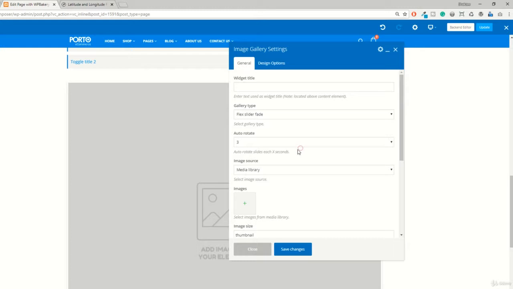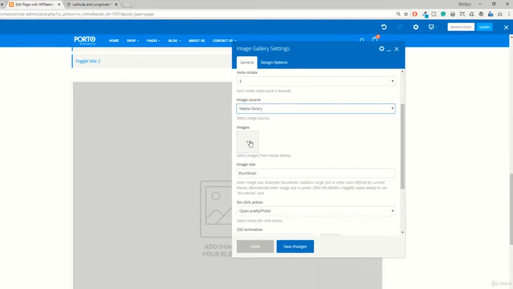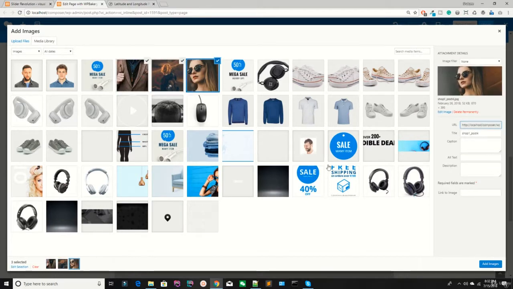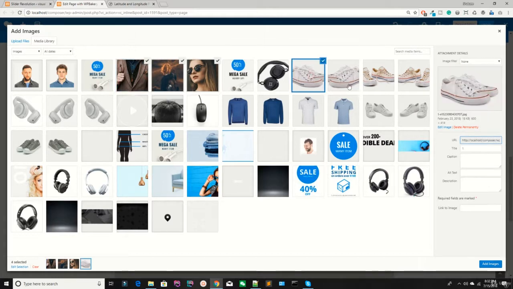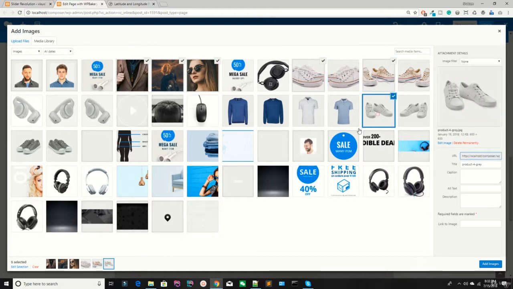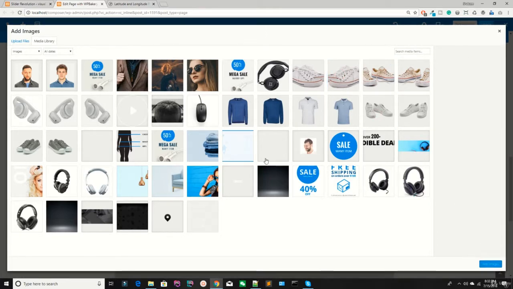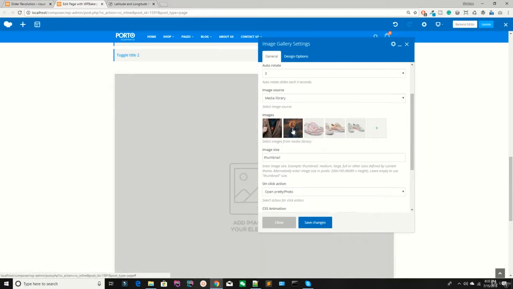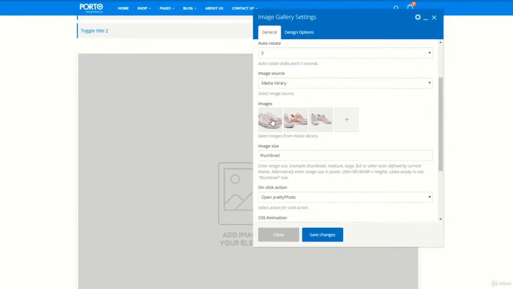I'm selecting the images from the image media library. If you have an external link, just provide the links here. Okay, so go to your link. I'm selecting these 1, 2, 3 images. Okay, these 3 images. Select. I have just selected. So if you want to delete, just click on the X button. So you can also remove.